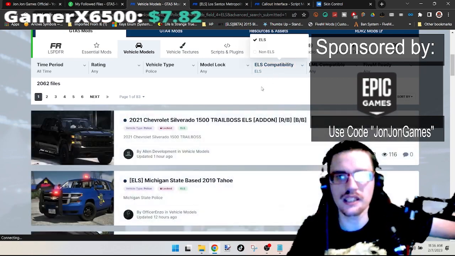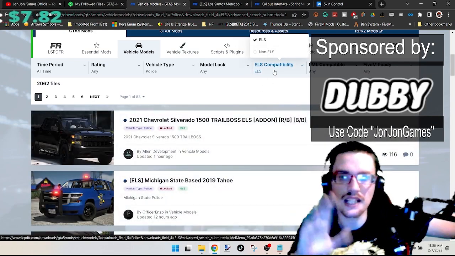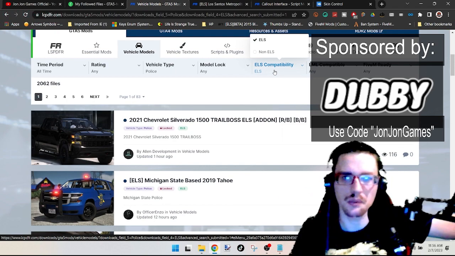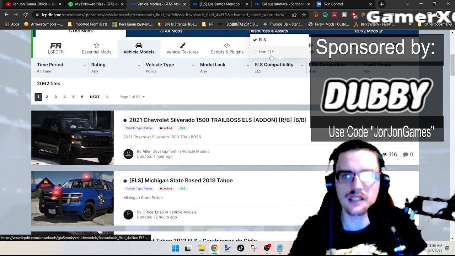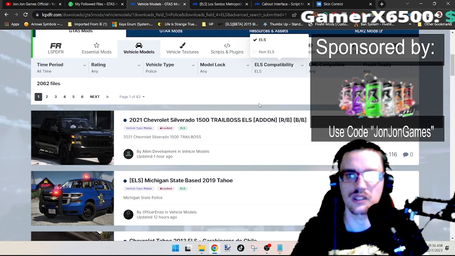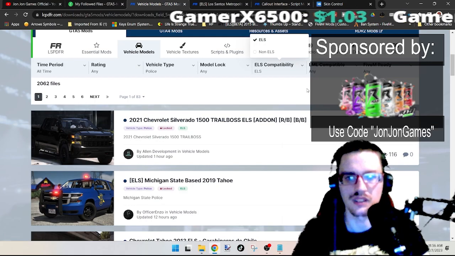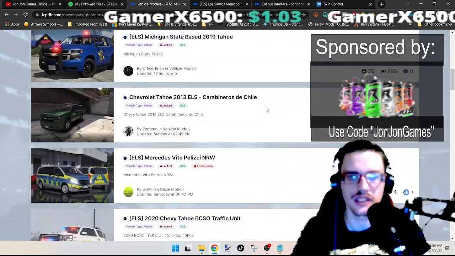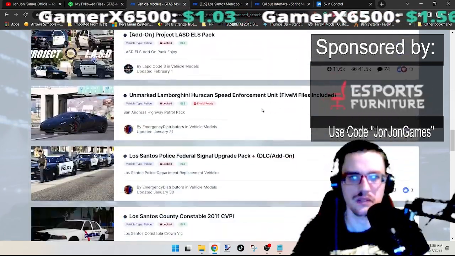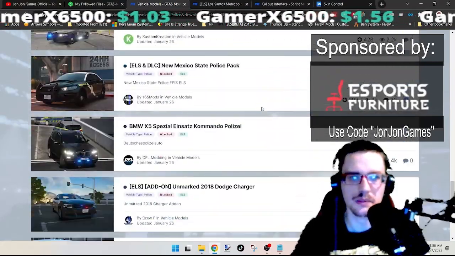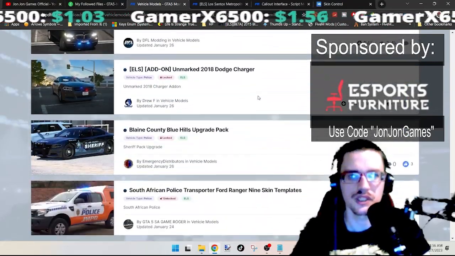If you select non-ELS, those vehicles are not compatible with ELS. In order to use non-ELS vehicles, you need to download DLS, Dynamic Lighting System. You can scroll down and choose whatever vehicle pack you want to use. It really doesn't matter which one you use.